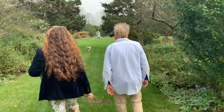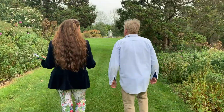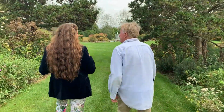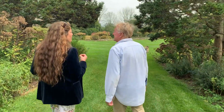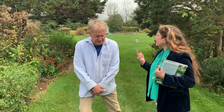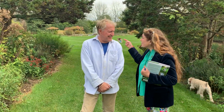I love the feeling of these wonderful rooms, Renny. It has a different feeling every time you turn a corner. I love that you designed your place that way. I enjoy when I walk around. It's very easy on the eye. And I always wonder what's going to be around the corner, you know?